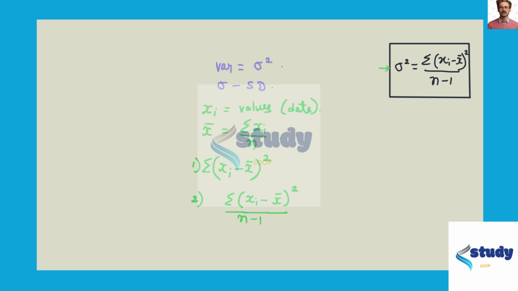So we conclude that the process of finding variance is pretty simple. We first compute the mean using this formula, and then we find the square of the distance from the mean for each data value. So basically we find the sum of (xi minus mean) whole square, and once we get this, we divide it by n minus 1, where n is the number of observations, and this gives us the square of standard deviation, which is the required answer.